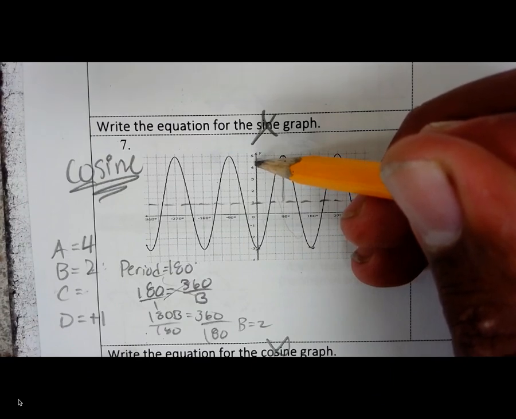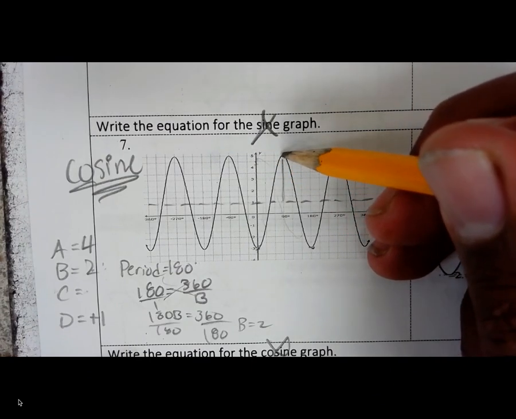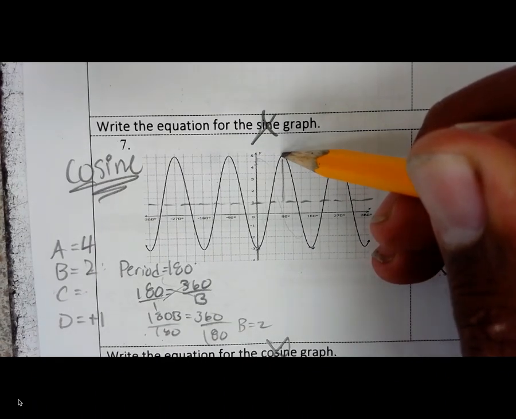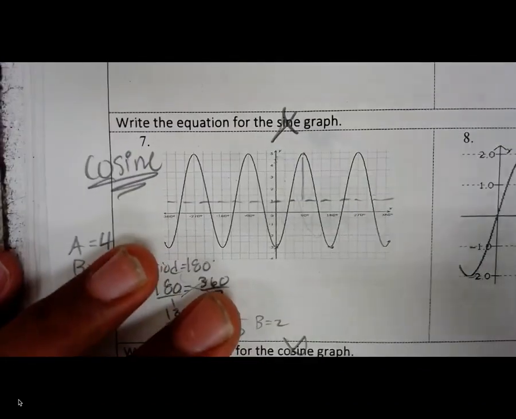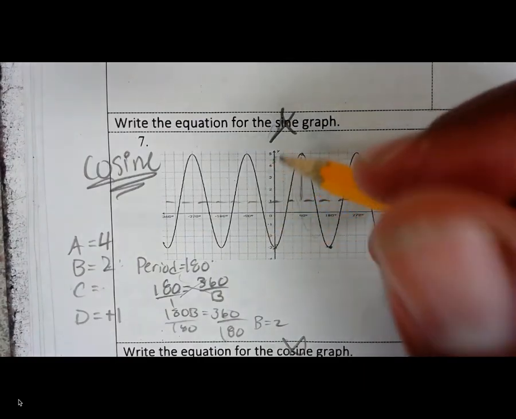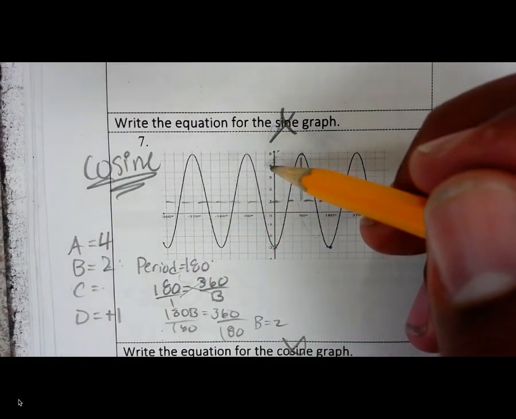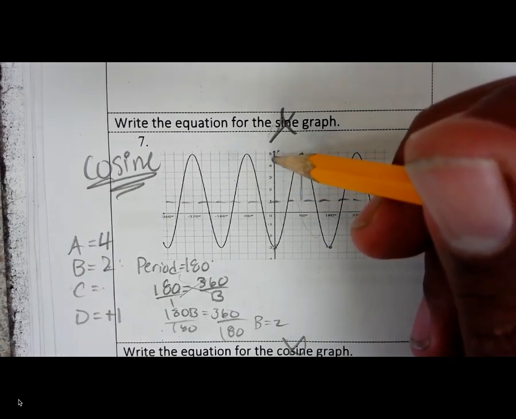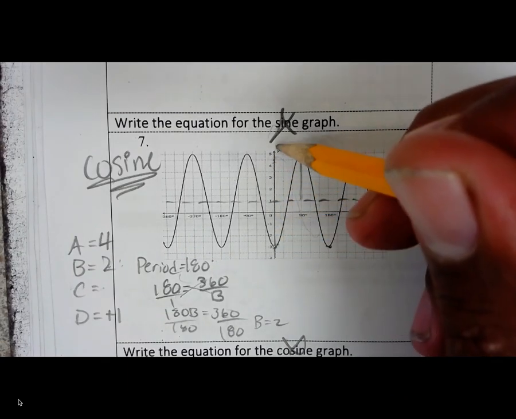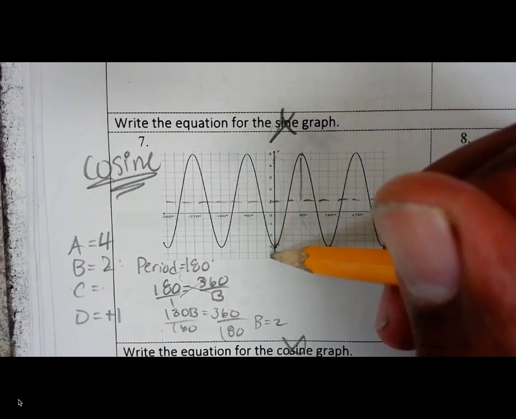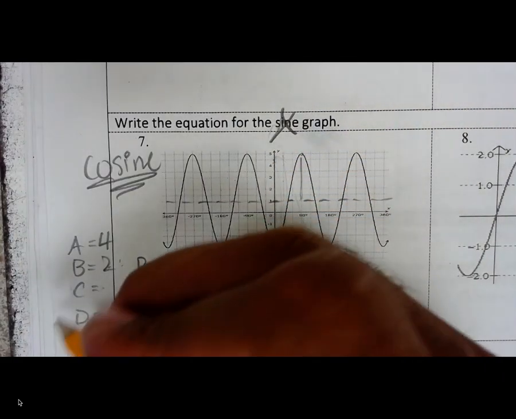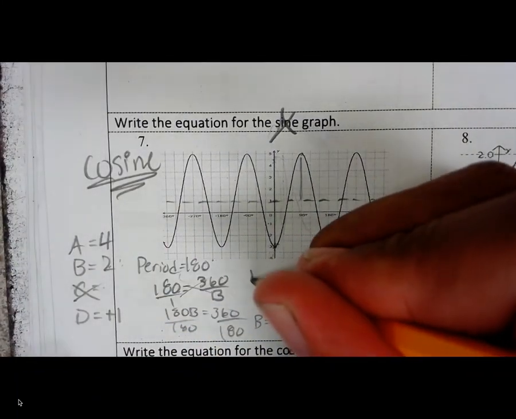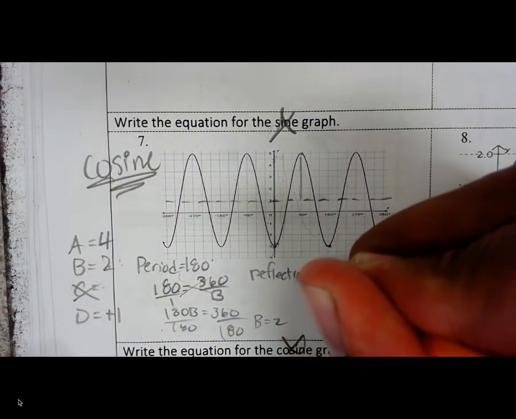Since it starts way over here, if I found the phase shift, like in the problems here, it would matter. But actually, let's make this a little easier for you guys. Let's skip the phase shift for these problems and just focus on this: if it's cosine, usually this peak would be up here. In other words, it basically got flipped. So don't worry about C; that means there was a reflection, which means there's a -1 in front.